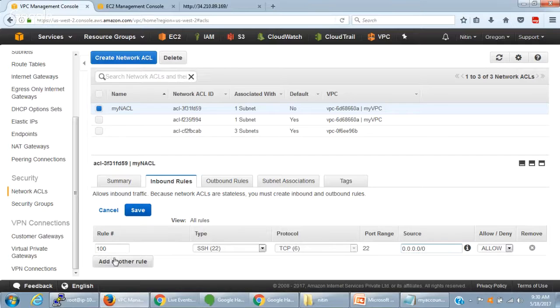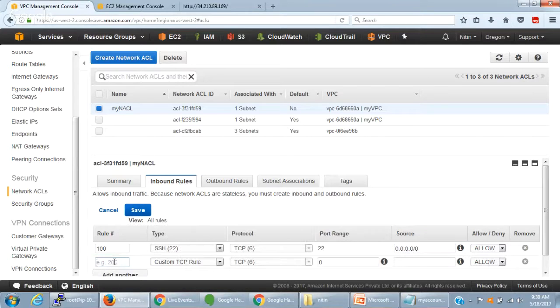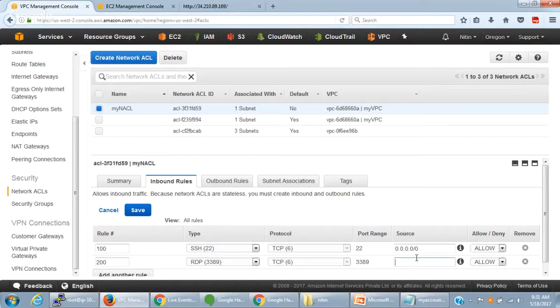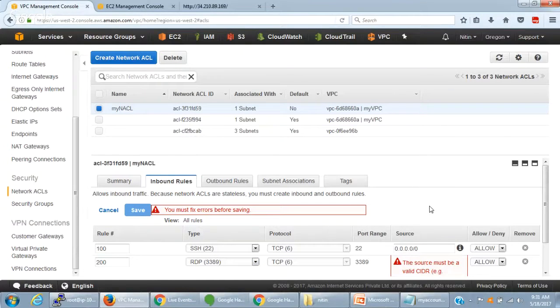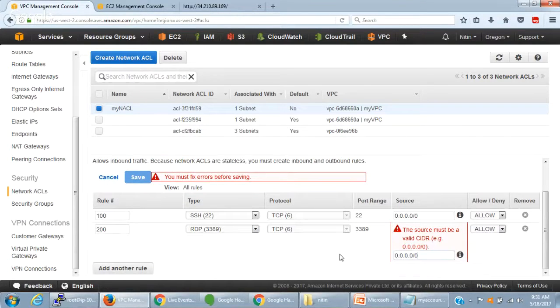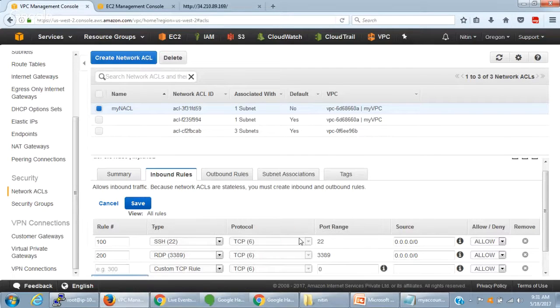Let's add one more rule, 200, and let's suppose RDP again.